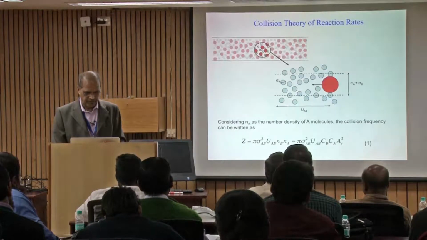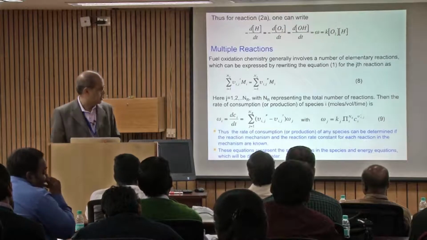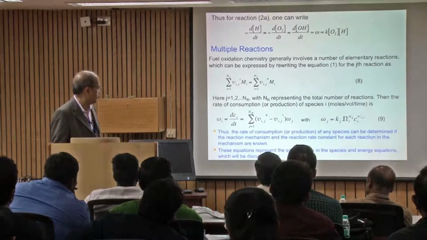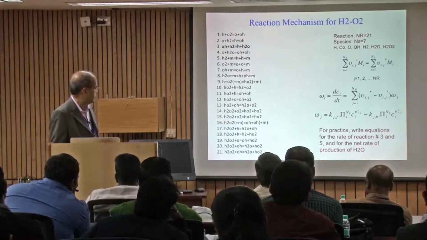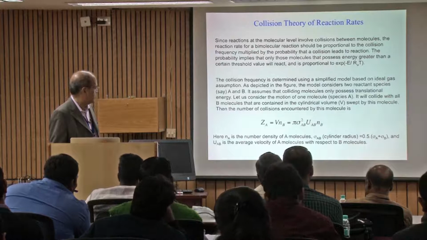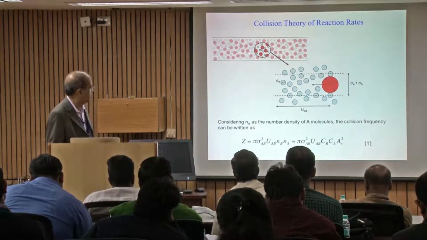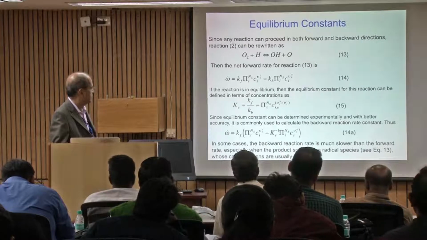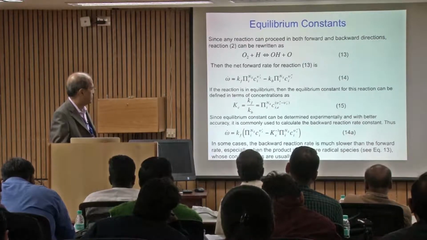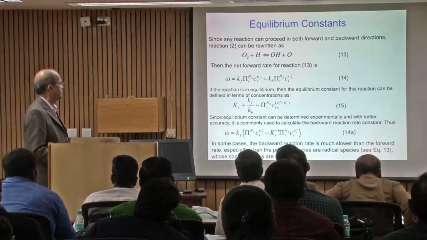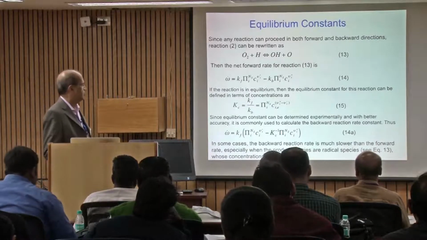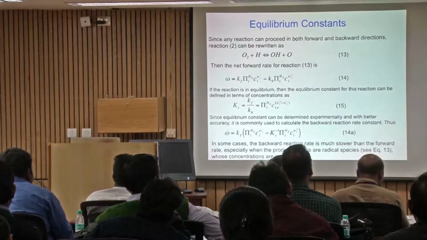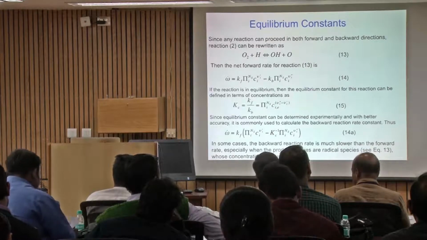So just to summarize, we covered the reaction rate for one reaction, and then when you have multiple reactions in a mechanism, for each elementary reaction using this simple collision rate theory, we can get an expression for K. Another topic which is normally covered in chemical kinetics is the equilibrium constants. We already covered the equilibrium constant in the previous material when we considered the equilibrium composition.